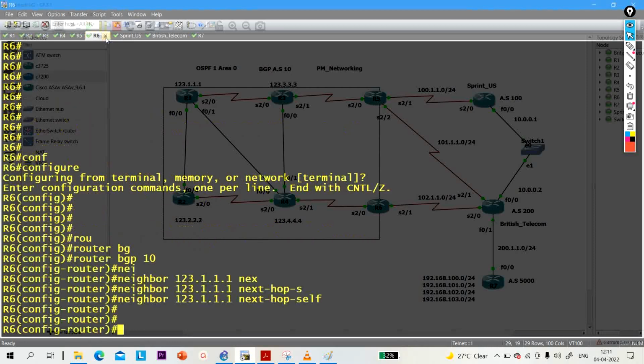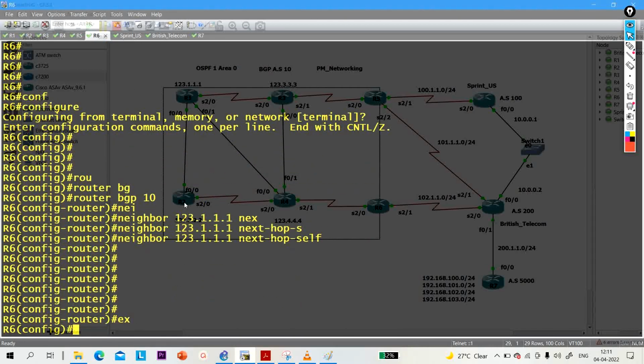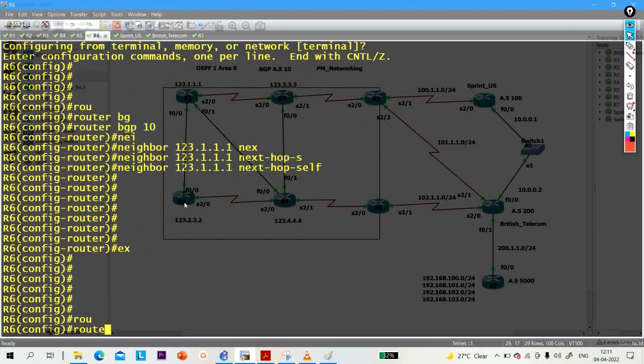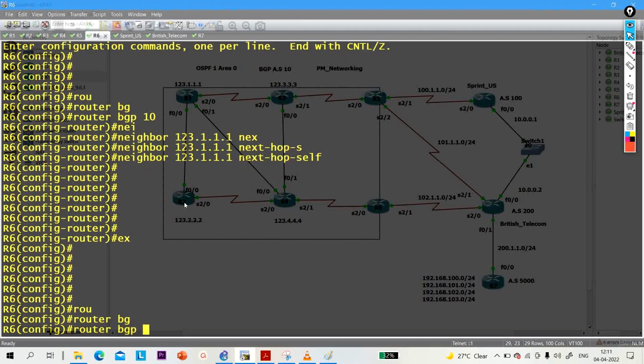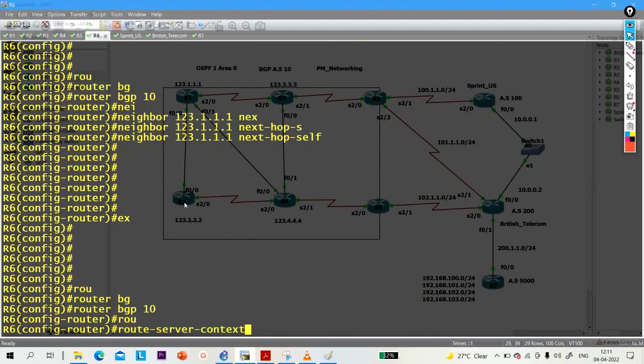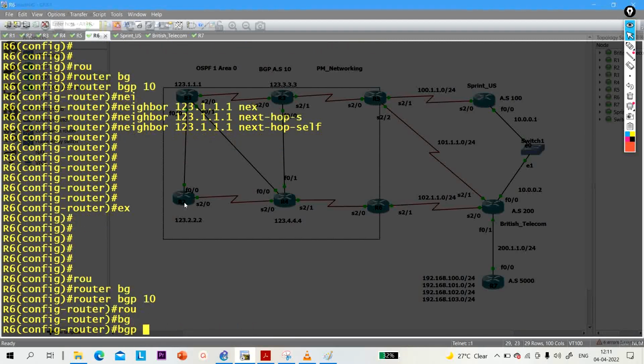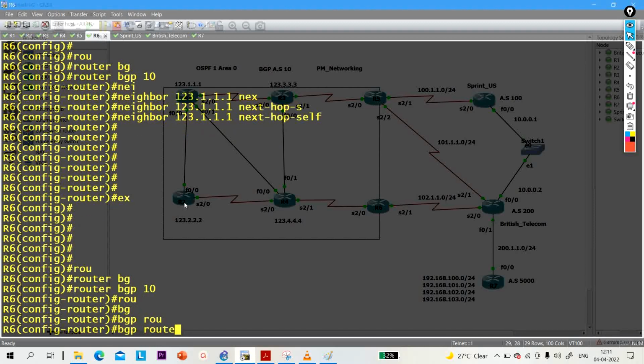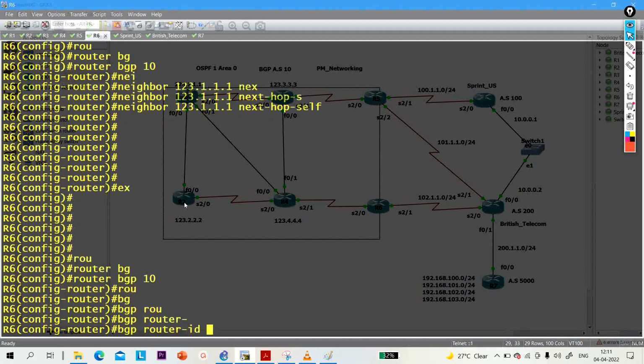Let me configure a different router ID on R6. Router BGP, AS number 10, and BGP router ID, suppose 6.6.6.6.